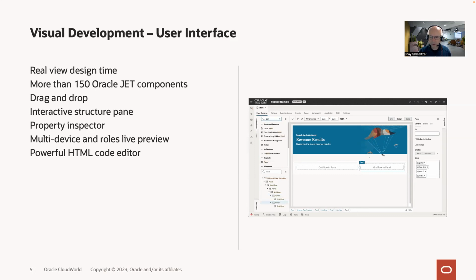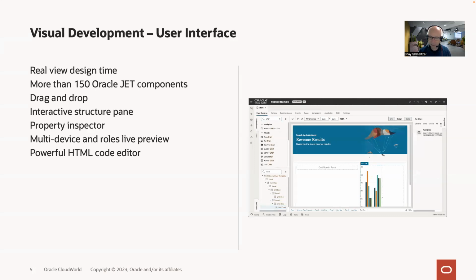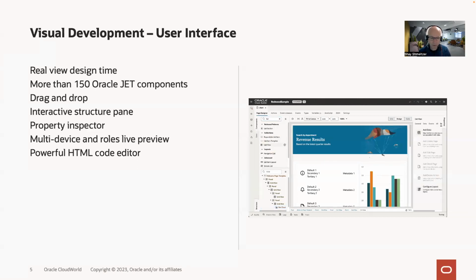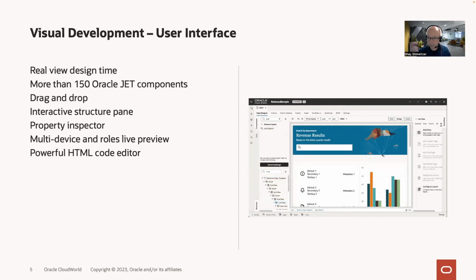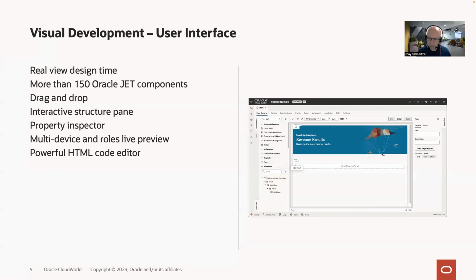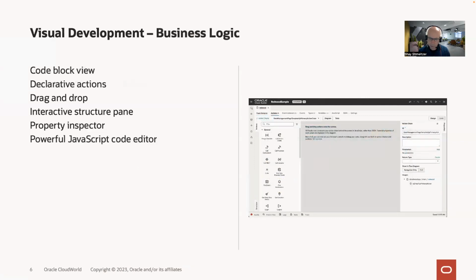When you do all of this visual development, what you're actually creating is HTML code. If you notice at the top right, there's a little button called code. When you click on it, you can switch to see the code view of the application you built. The code is pure HTML code, and you can also work directly in the HTML code. You can modify the HTML code directly, and it will be reflected in the visual view, in the structure pane, and in the property inspector. They are all connected. What we're doing here is not just generating code. We're actually creating code and letting you modify code either visually or directly in code. So that was the user interface.